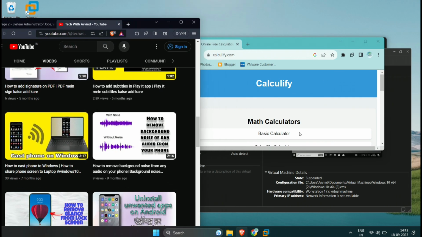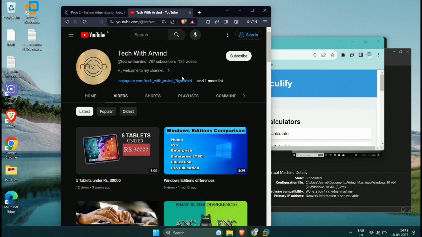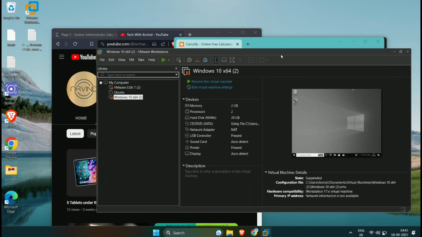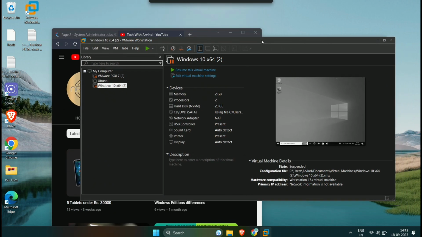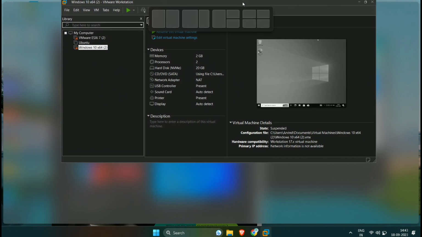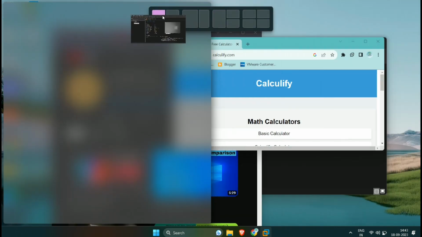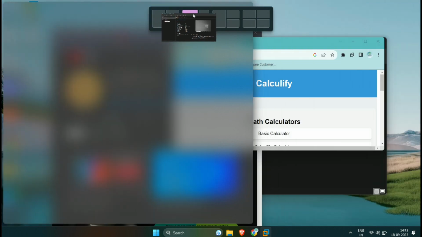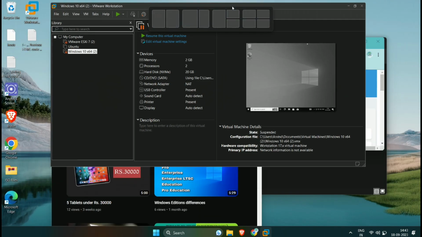With split screen, you can equally or unequally split the screen so that you can perform tasks on the same screen. To do that, you just simply need to click and drag any window on the top of the screen until you see split screen tiles. You will get 4 options. You can either choose split into 2, 3 or 4.